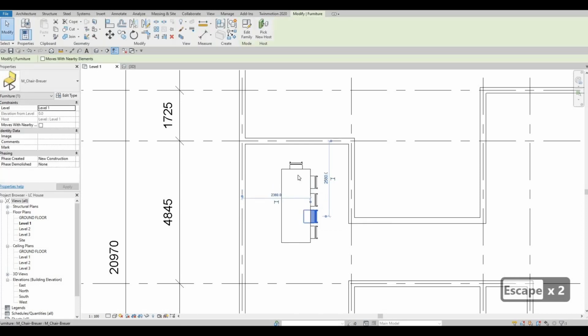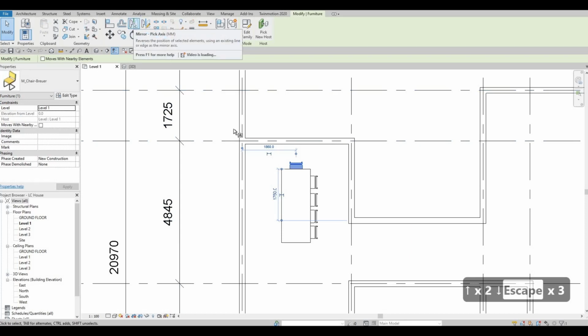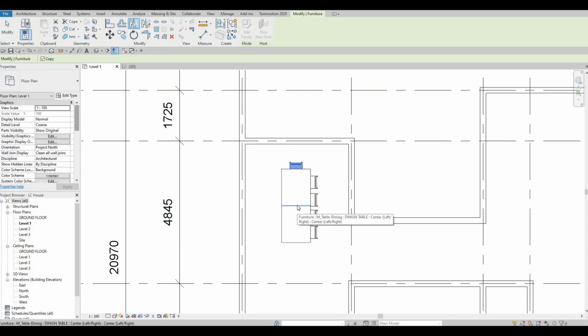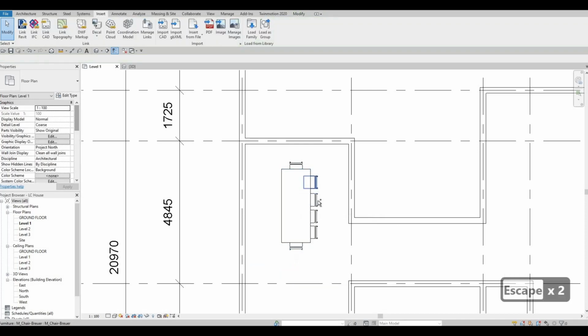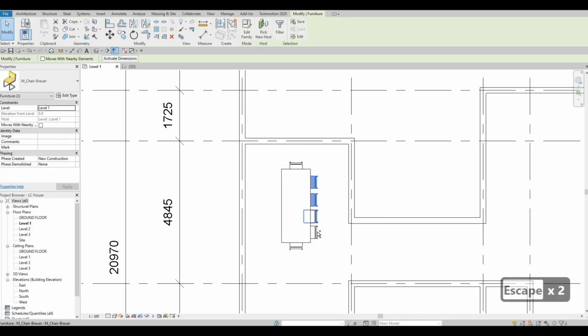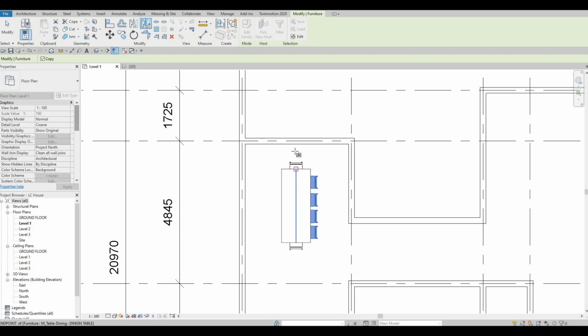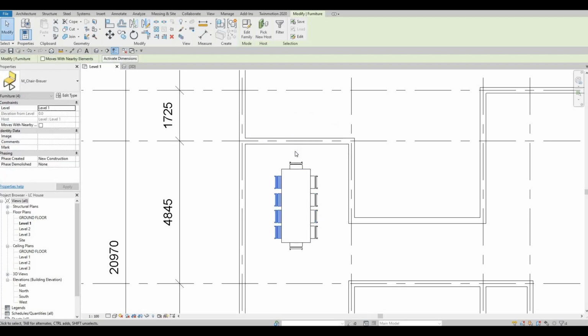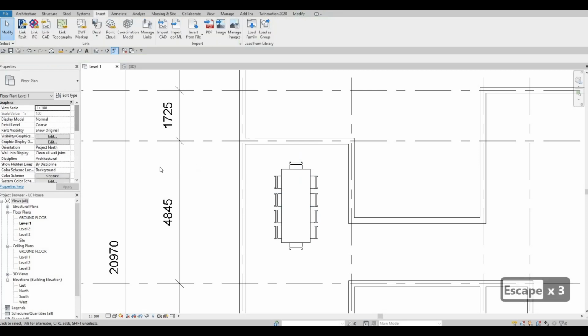And then let's space it out properly. Select that. We could use this mirror pick axis because we have some axis right here. Or what you can do is select all of this by holding on control button and selecting each and every one of them. And you can also use mirror draw axis. Now you will draw, you can even draw somewhere right here, wherever there's a midpoint. So you could use both of that type.